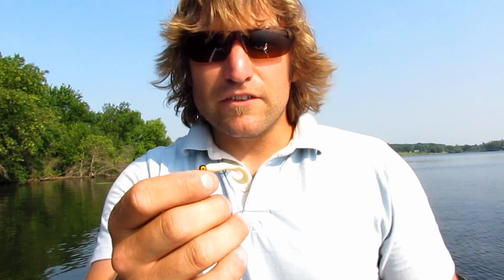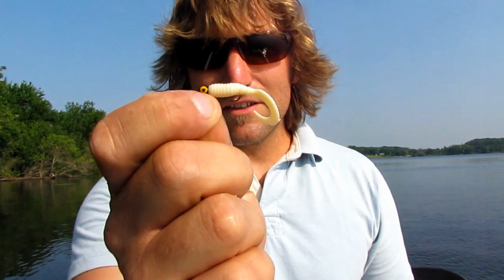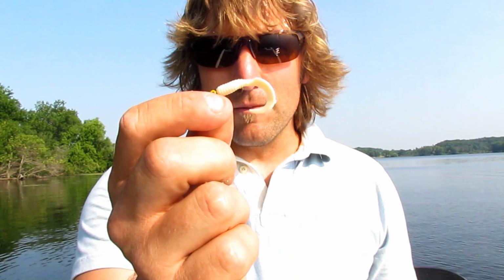So what I'm doing is I'm just throwing different sizes and different colors, so the fish don't get bored with me throwing the same thing in the same patch of beds over and over. And another awesome thing these bright colors help with is strike indicators. You get some glasses, you find the beds, you pitch bright colored baits in there, and as soon as the bait disappears, boom, you got the fish. It's awesome.